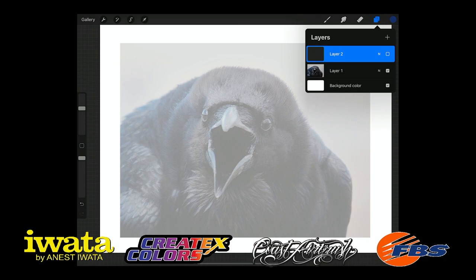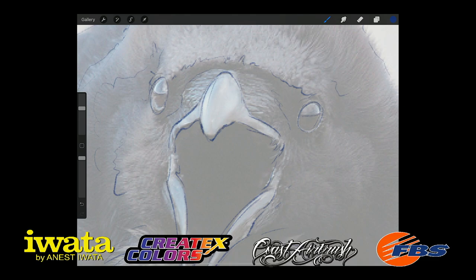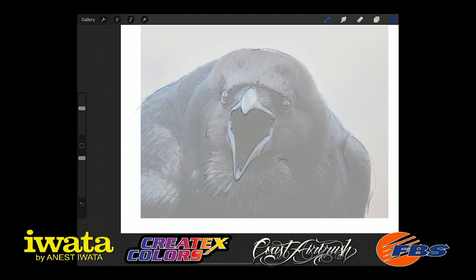And then I just go in and, oops, cancel. Now I go in, and this is where I start doing all the little details and stuff like that. So all the pencil work is done in there, and that's how I identify how I'm going to do my cuts. So that's a little quick tip on that. And then we end up with this.